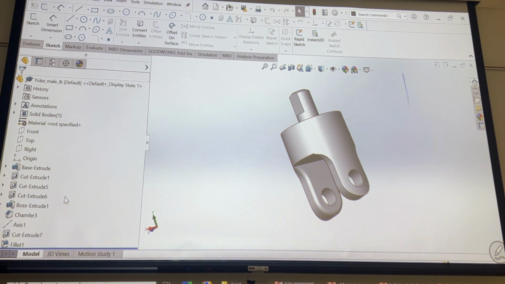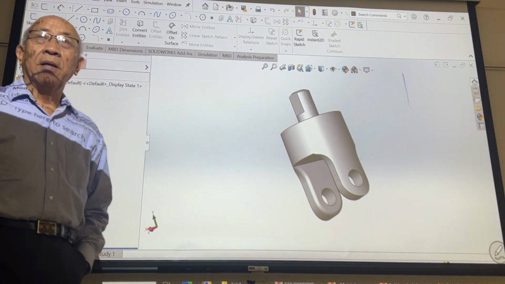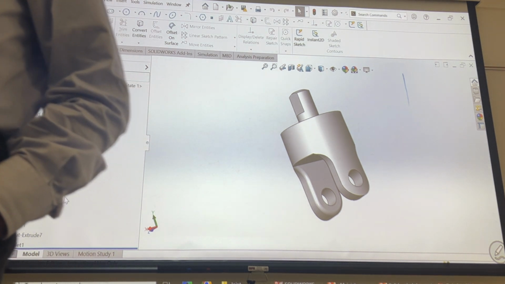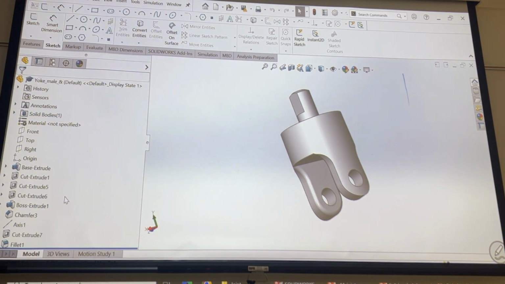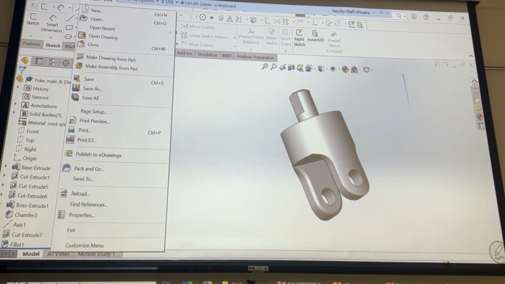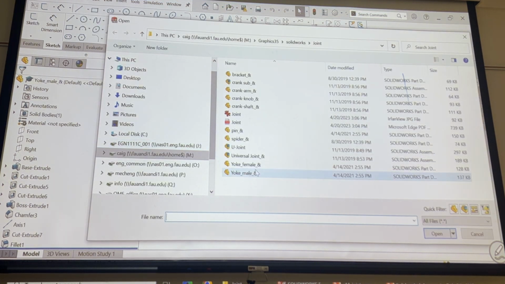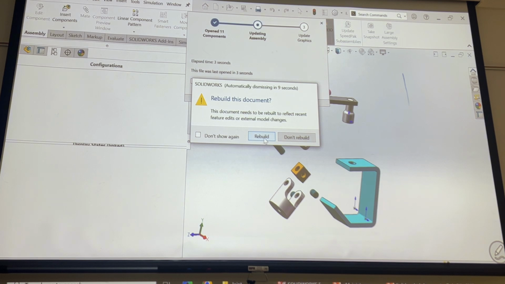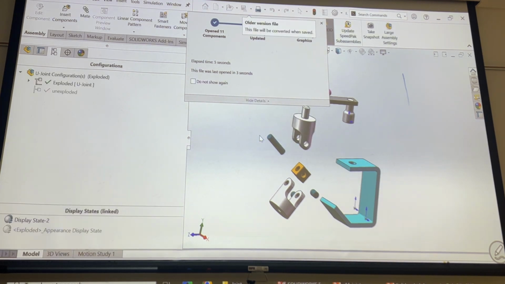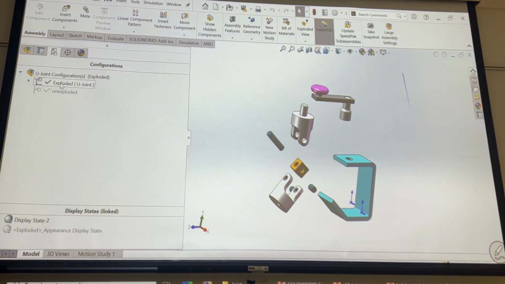Can you show us how to do the exploded view for that assembly? The exploded view, it's the same. Okay, I do the exploded view.